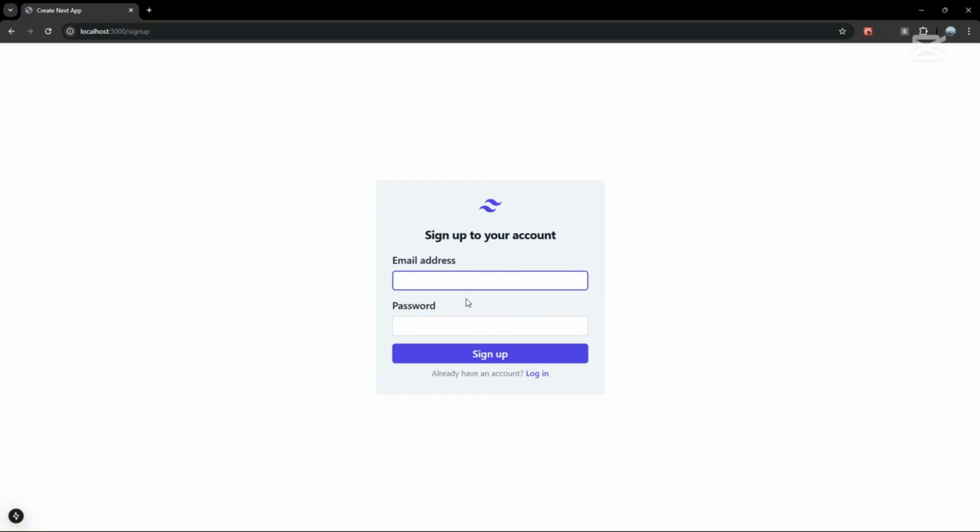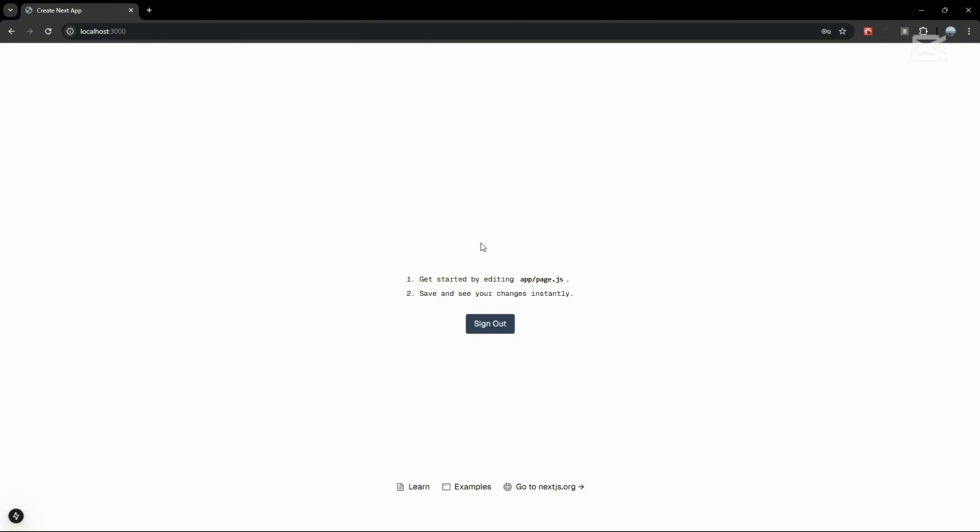Of course, this is just a template that we're going to make, so you can add as many inputs as you want. But again, this is just an example. So the email, let's just say, for example, was webdevwithron@gmail.com. And then your password can be anything that you want. So let's just say 1234556. When we press on sign up, it's going to create our account and automatically log us in. But again, this is just the Next.js template page with a sign out button that we made.